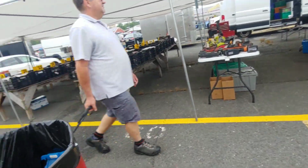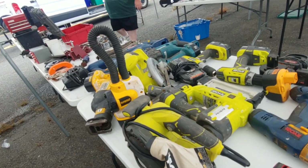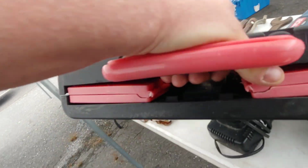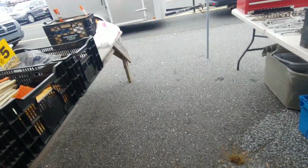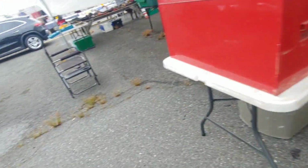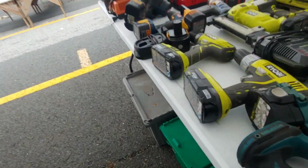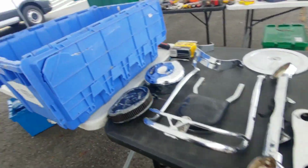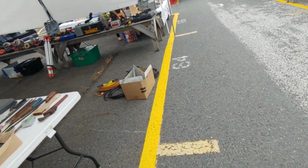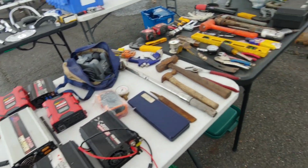Ooh, here we go. What do we got? They're like all worn out stuff. What are you getting on the blue Sawzalls? Ryobi's old ones. I don't have batteries for those. Nobody ever does, really. Got one right there, though. Even the guys selling them don't have an idea, right? I ain't paying $10 for one, but I can get them for $2 at the auction, right? They don't have batteries. You do. They're right there, bud.